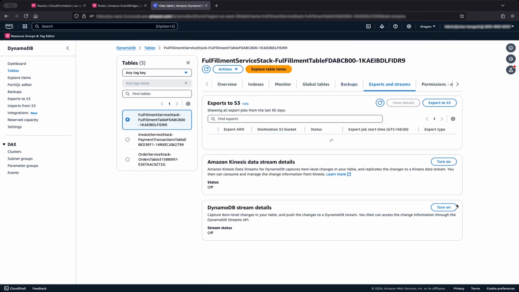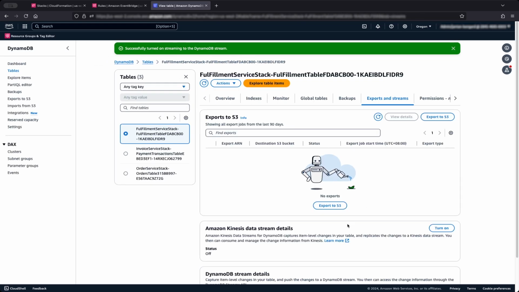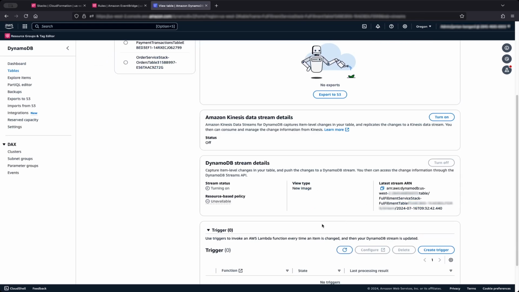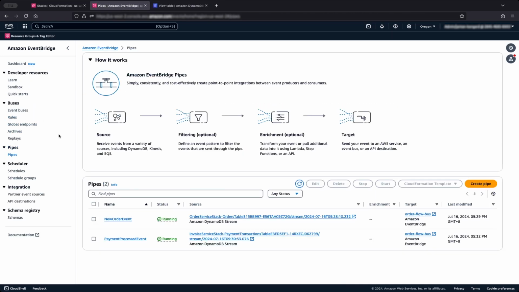Let's enable streams as well. We'll be creating two pipes to capture the different states.